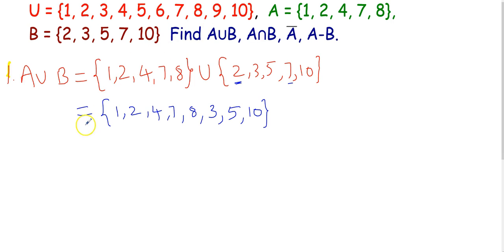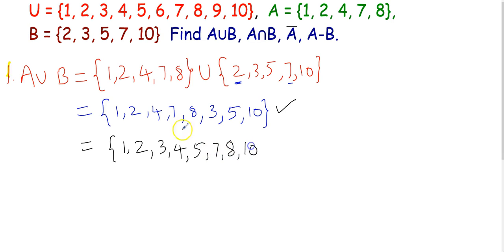Further, I can write this in an increasing order. You can just leave it here, or if you want to make it look good, or in the right order, I can put it as 1, 2, then this 3, then you write 4, afterwards 5, next comes 7, 8 and 10. I think I covered all of them. This is how you can write it to make it much more clearer to us.